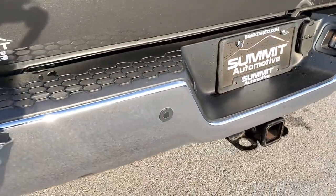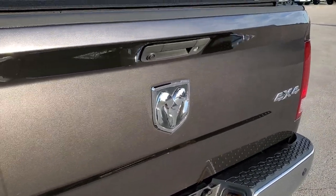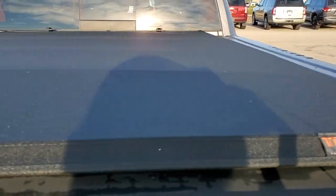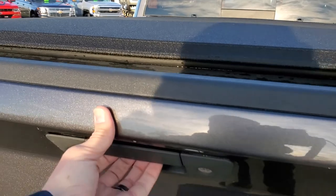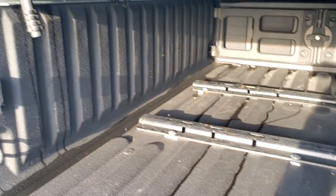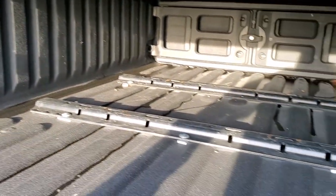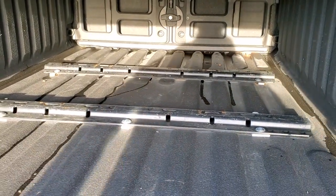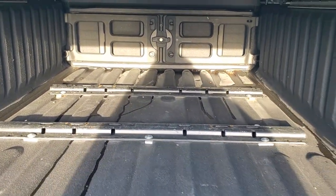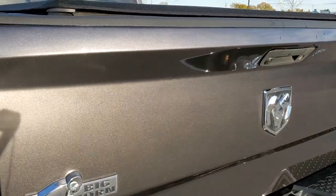Coming around to the back of the vehicle, the rear bumper is absolutely perfect, as is the tailgate. It has a locking tailgate and backup camera. It has a Trifecta soft tonneau cover, spray-in bed liner, and the bed rail storage system with tie-down cleats. This one also has a fifth-wheel bed rail in it. You also get the cargo organizer/bed extender back there. Tailgate shuts nice and solidly.